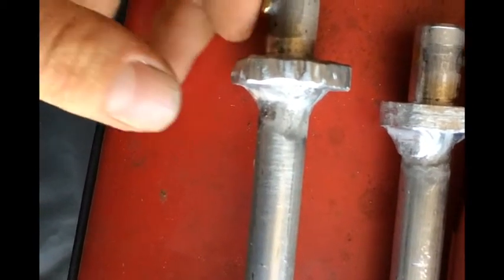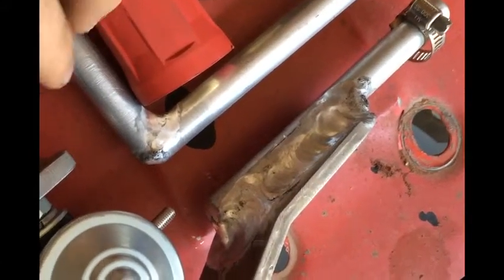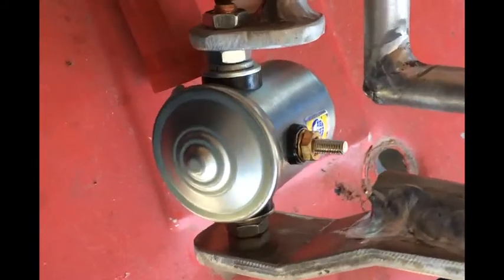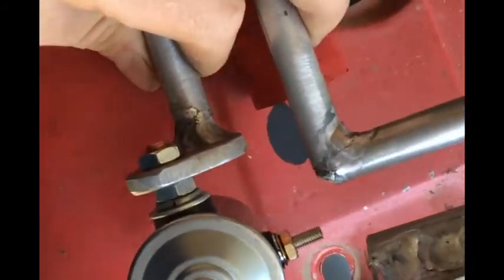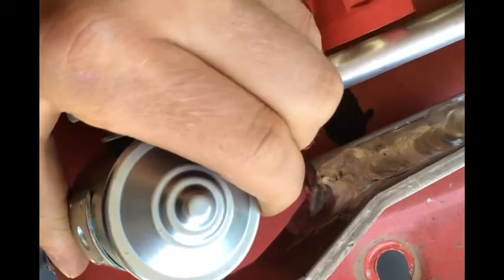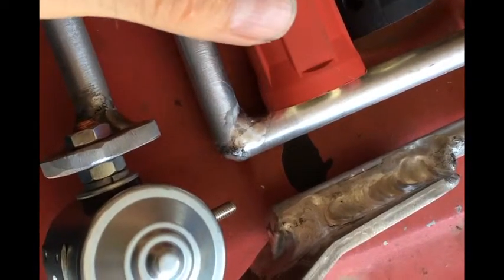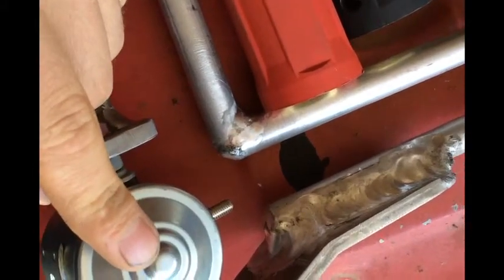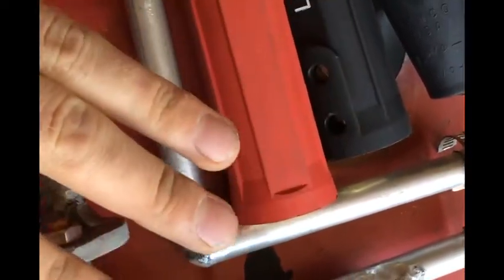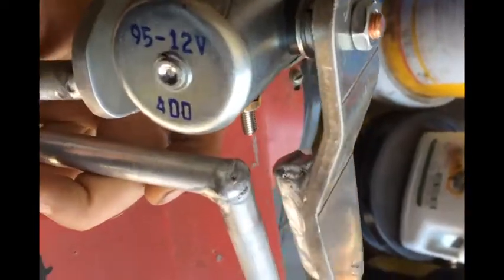Definitely error on the side of too short for your cam lock if you're building this again. Here you can see that's like an automotive solenoid, rated for 80 amps — probably 12 or 24 volts because of the automotive world. I chose that because I wanted a way to disconnect power on the gun. I was thinking of having a toggle switch to open or close that solenoid so you'd have control at the gun. That's why it took a whole day to build this thing.